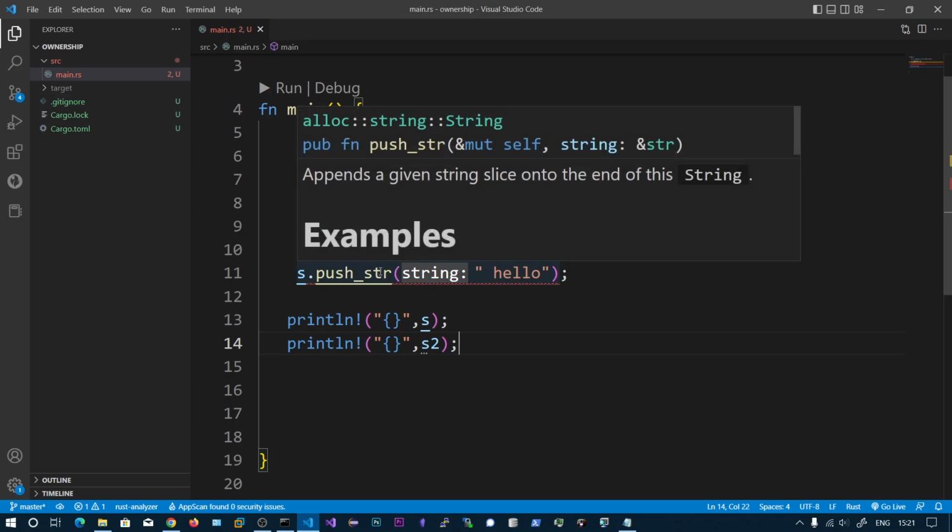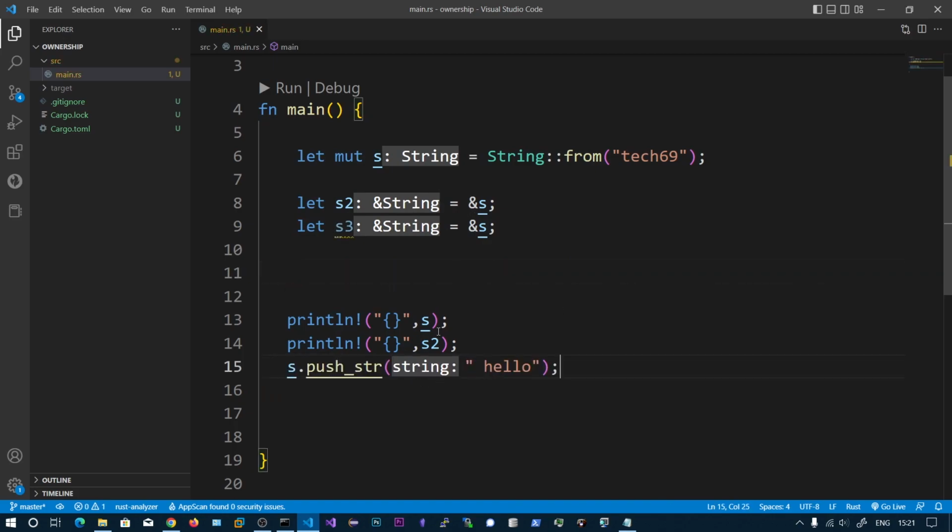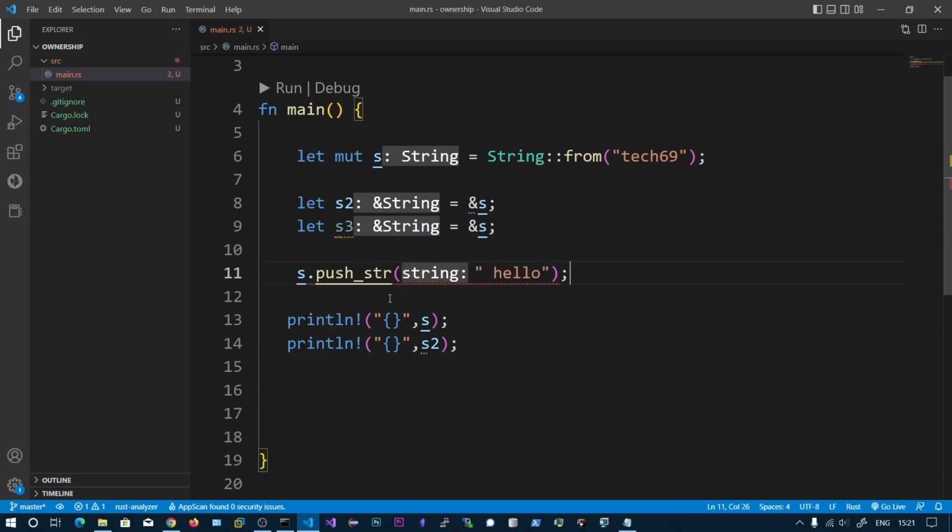That means as long as there are valid readable or immutable references, we cannot do any mutating operation. We can do it after s2, because the scope has been completed. Otherwise we cannot do any operations, because these readers will get corrupted data.